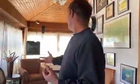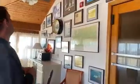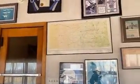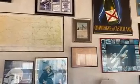This is literally the front of the property, and it's kind of a sitting room. It was like a front porch. You know, back in the day, this was probably screened so you could hang out and get fresh air in the evening, is what I'm guessing. But now, fully modern, fully restored, great decor everywhere. You could spend hours just looking at the pictures and studying what is in here on display.